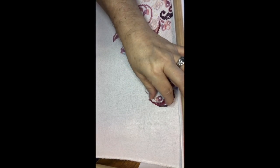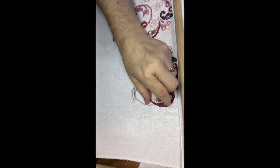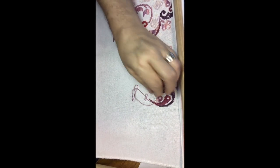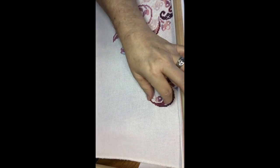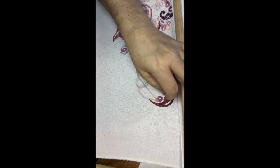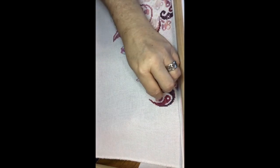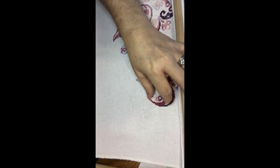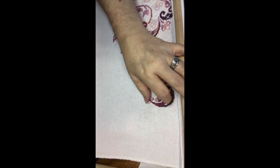So I would get to this portion of this little motif where I wanted to either mark my place if I'm getting confused, or if I run out of my length of thread before I start another one, I go ahead and highlight that section, count the stitches, and I just keep a running total on a piece of scrap paper on my desk here, my working area, and that's how I count up my stitches.